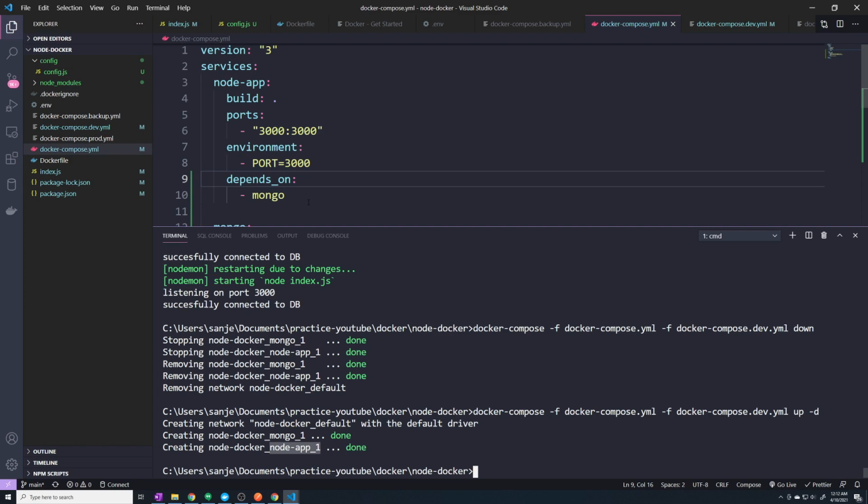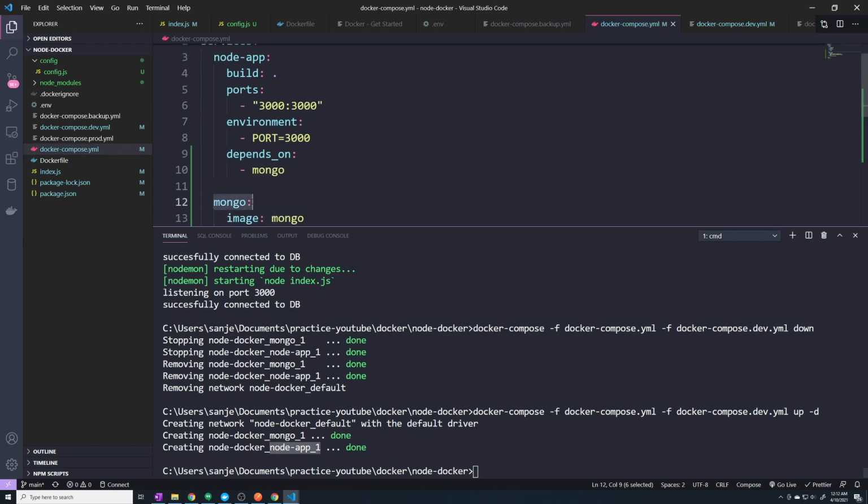However, this still does not technically fix our issue because the only thing Docker does is spin up this container first. It has no idea whether Mongo has fully initialized. It has no idea if the Mongo database is actually up and running. It just spins up the container. It doesn't do any checks to verify that our Mongo database is up and listening for connections. So despite the fact that we have depends_on, it doesn't necessarily solve our issue. It helps a little bit, but we could end up catching it where the Mongo container is up and running, but Mongo itself is still down and hasn't initialized, and our node app is ready to connect to it. And then at that point, our application crashes.